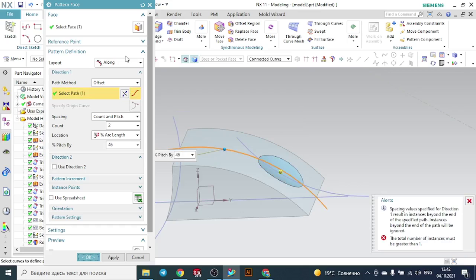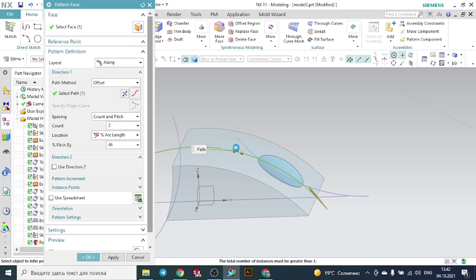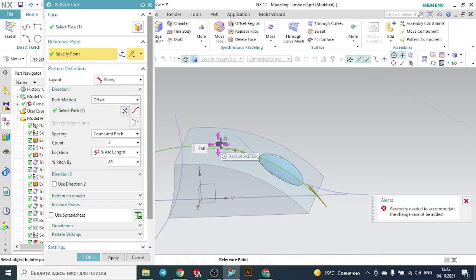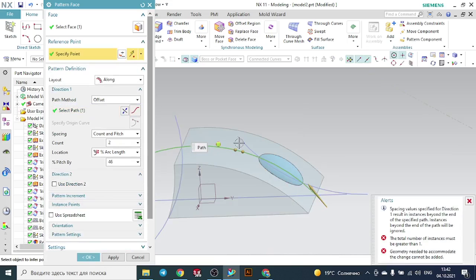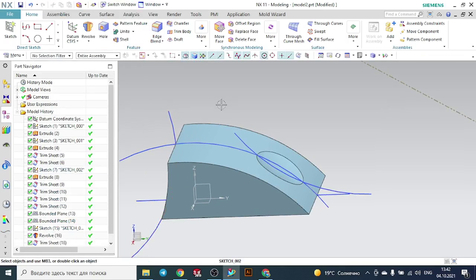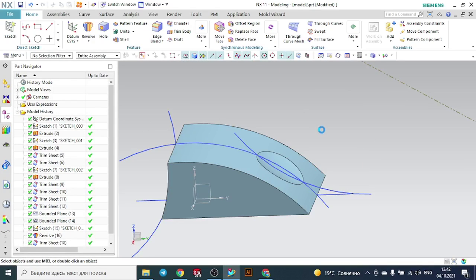Okay, let's change the direction. Here, let's see the result. No. Just a moment. Let's select not pattern face, but pattern geometry, we can also make it.